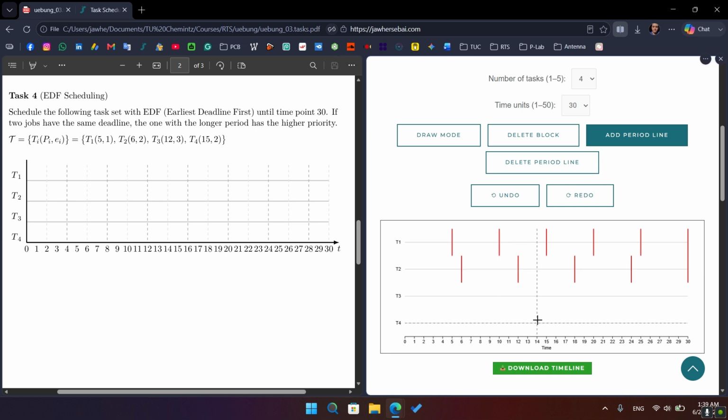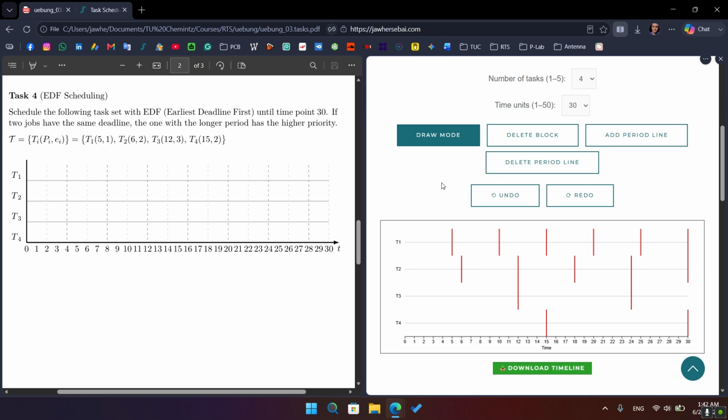T3, a period of 12, and then 24. And lastly, T4 at 15 and then 30. Now I'm going to hit the draw mode and start my schedule.